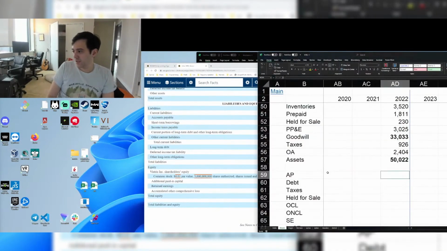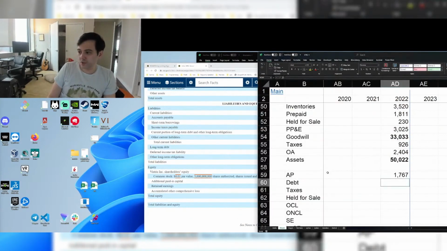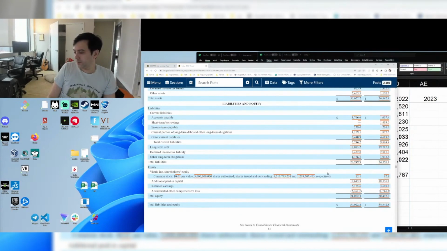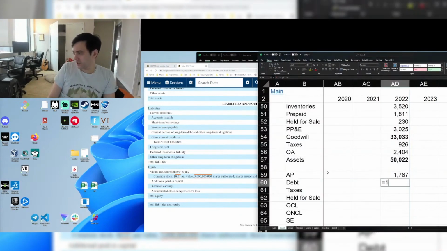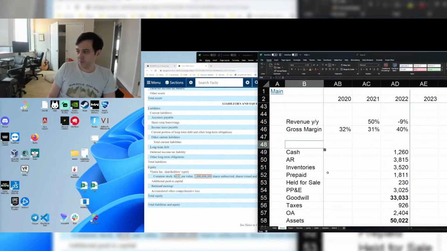Okay, so accounts payable is the opposite of accounts receivable. This is money you owe your vendors and you just haven't paid them yet. Debt is obvious, and debt is going to become really important when it comes to bank stocks. This company has a ton of debt because they paid a lot of money to Pfizer to merge Mylan with one of Pfizer's divisions called Upjohn. So they have a ton of debt. And sometimes at this point, I like to put a line up here, which is not part of the balance sheet, but I like to do it myself just to look at it and say net cash.